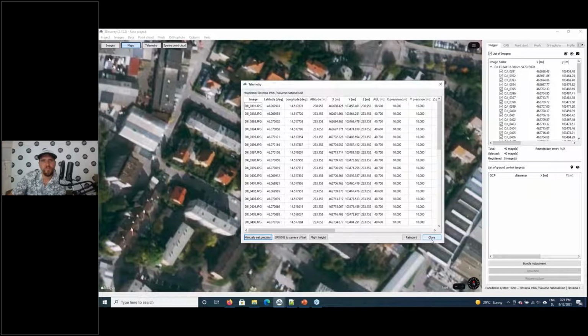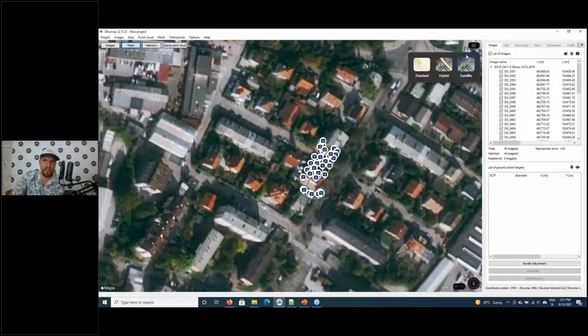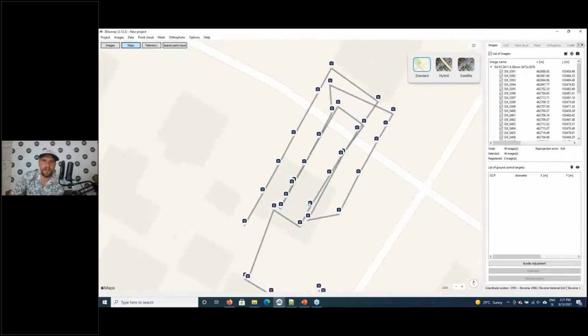Maybe you're aware, maybe you are not, the Mavic Air 2 is missing the waypoint navigation mode. So I had to fly it manually. That means I had to fly it in manual mode and take pictures manually.